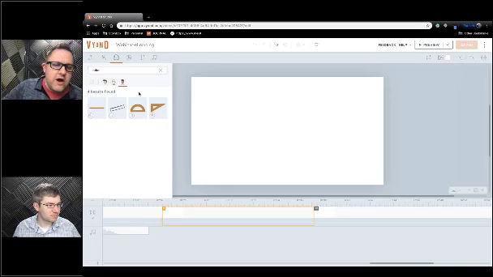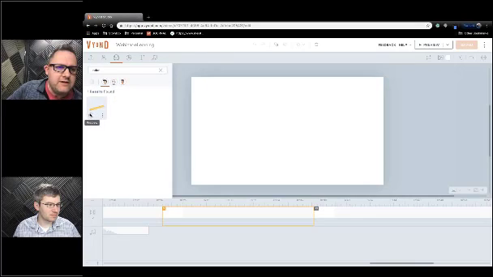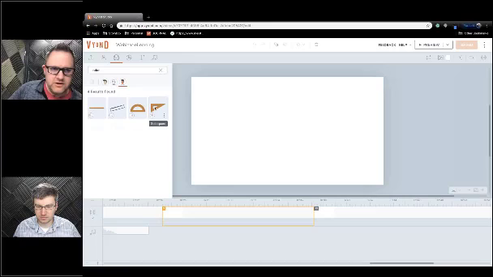Now, back to Heather's question here. These four rulers are all static, okay? I don't know how much animation you can give a ruler anyway, but these are static images. If they were not static, they would have a little plus sign right here, which would mean that they have pre-animation on them. There are three different styles within Vyond. There's the business friendly. So here's my business friendly ruler. Here are my contemporary rulers. And then here are my whiteboard rulers.